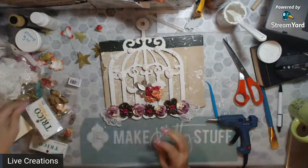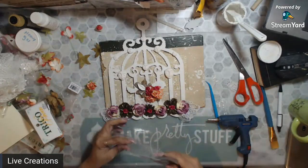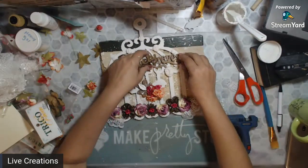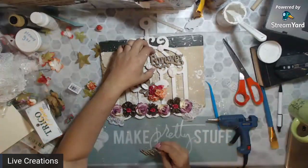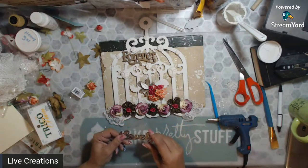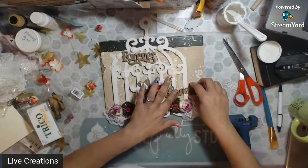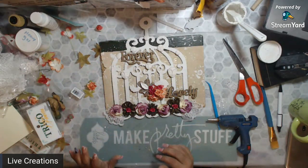Nope. All right, so the next part of this little thing is to add these words. And it's gonna say forever. I can get it in there. Let's see. I might have to, there it goes. Nope, doesn't go there. It's too high up. Where can we put it? Right there. Forever. And then the word lovely. So I'm gonna do that. And I might as well put this somewhere here, I guess. Forever lovely or something like that, right? That's more or less what it's gonna say.